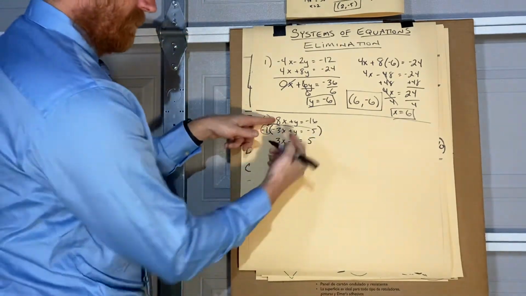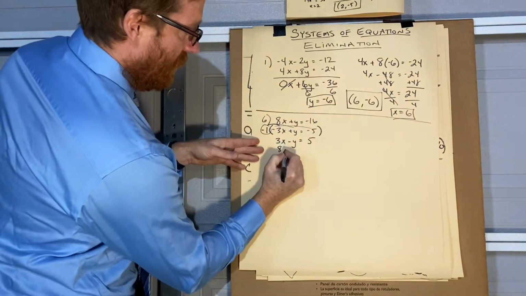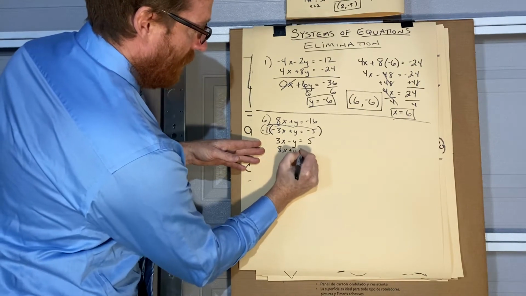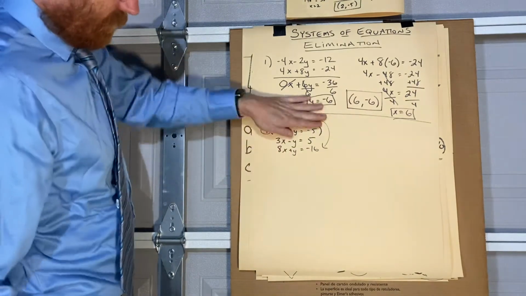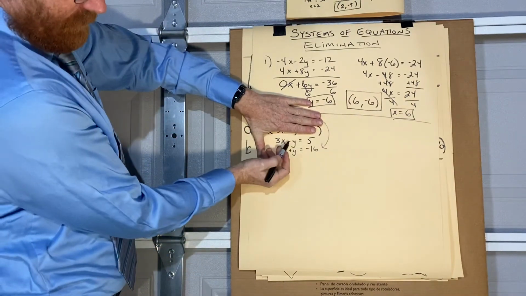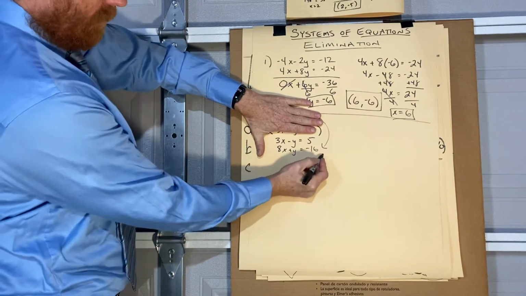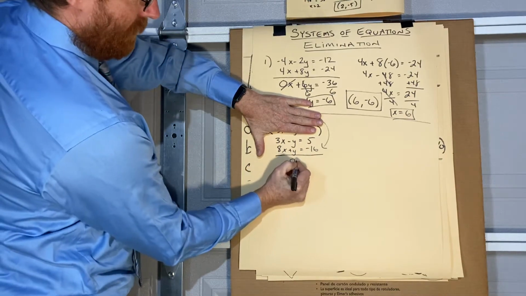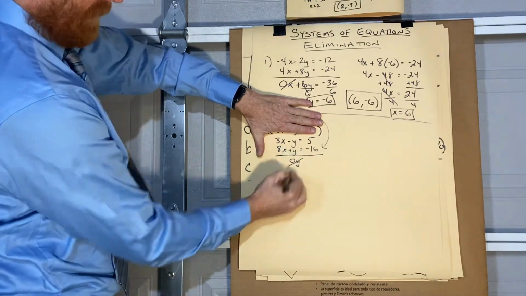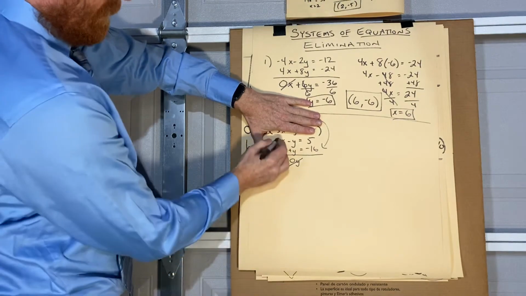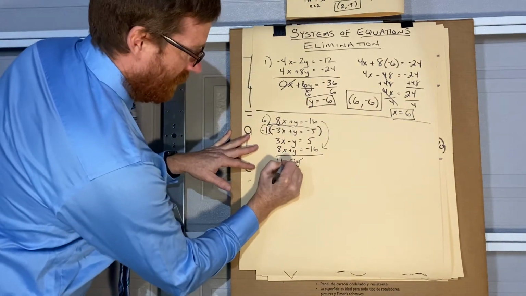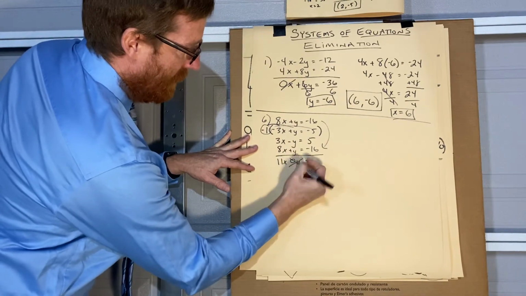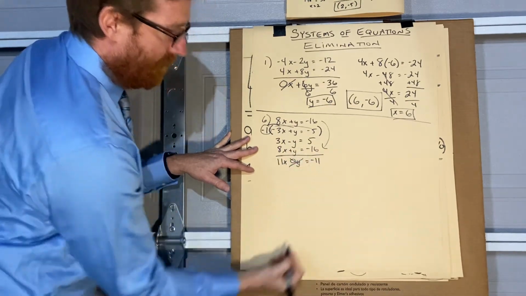If you want to, you can rewrite that top equation right down here with it. So we're just rewriting that down here so that I have these two equations now right on top of each other. You notice you got the negative y and the positive y. When I add them together, I'm going to get that 0y, which is what I want to get that to drop out of the equation completely. I do have a 3x and an 8x now. That's going to be 11x plus this 0y equals negative 11, right?